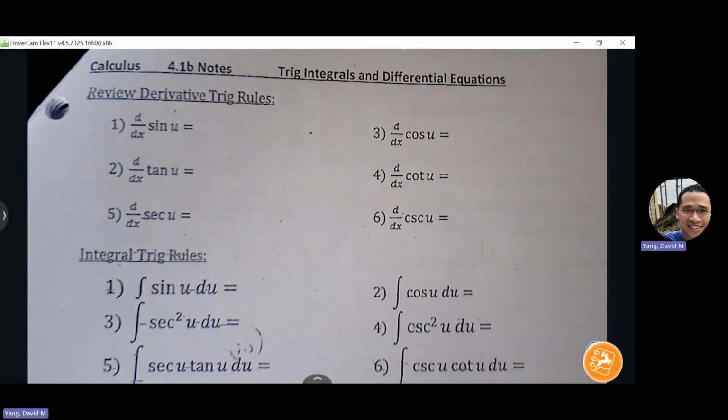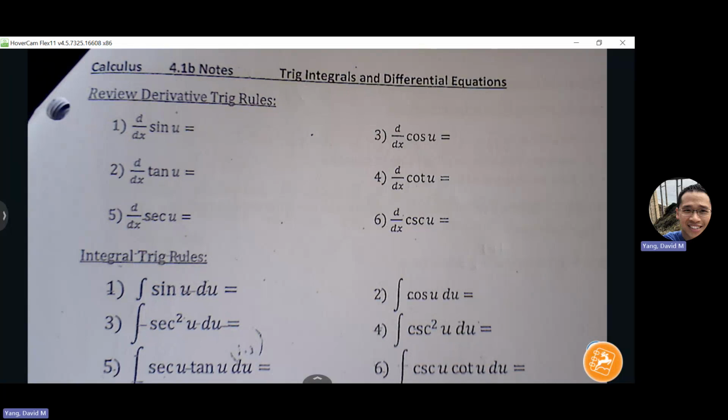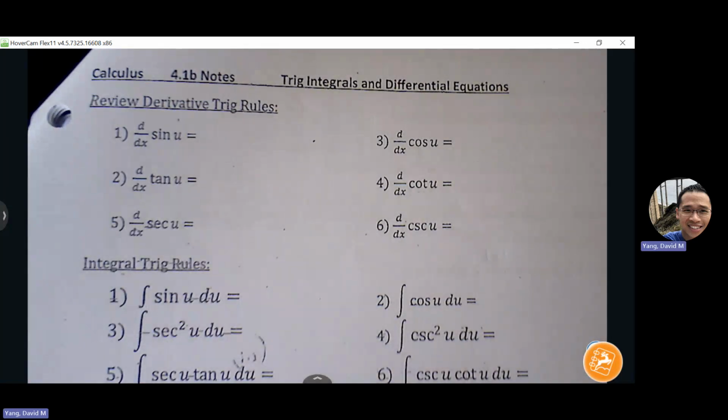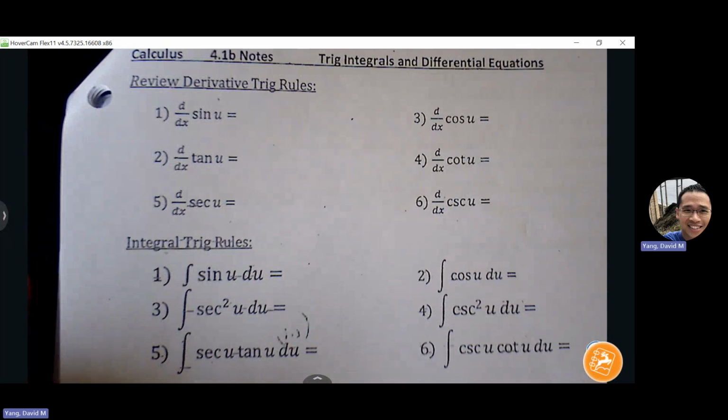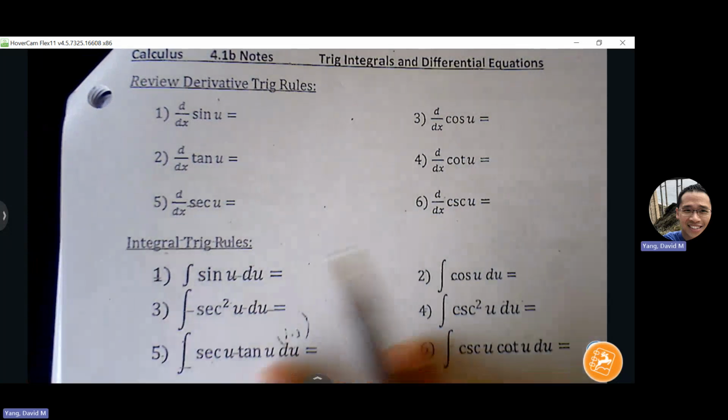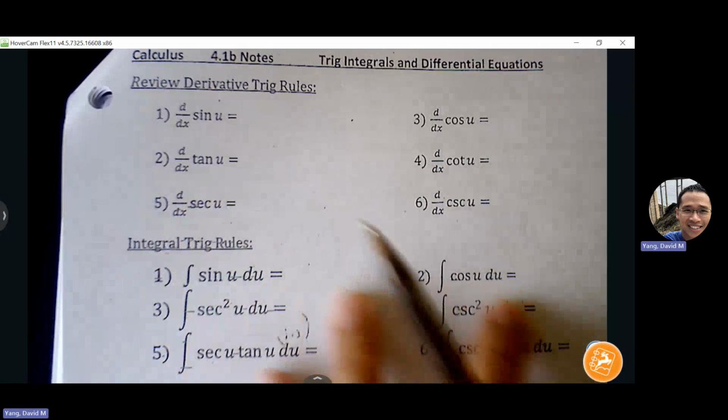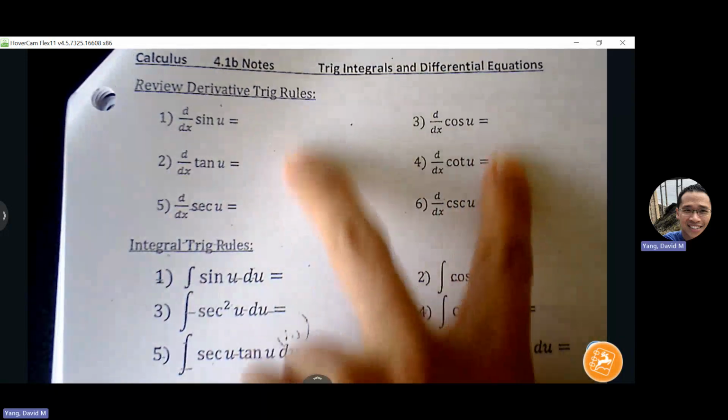Okay, 1 through 6, these should look familiar. These are trig derivative rules. If integral rules are just undoing the derivative rules, then we should be able to look at our derivative rules and work backwards, and that should be our integral rules. A lot of the rules that we learned first semester are going to apply because we're just going to read backwards with those rules. Let's review our derivative trig rules so that I can show you these 6 trig integral rules. We shouldn't have to memorize them. We should be able to just read them off of what we know from derivatives.